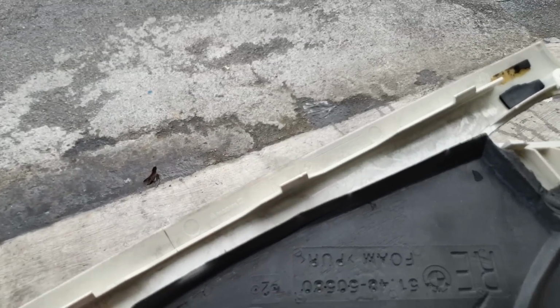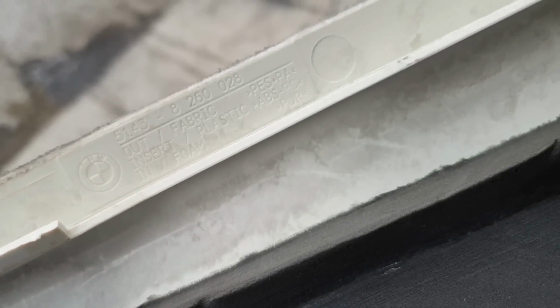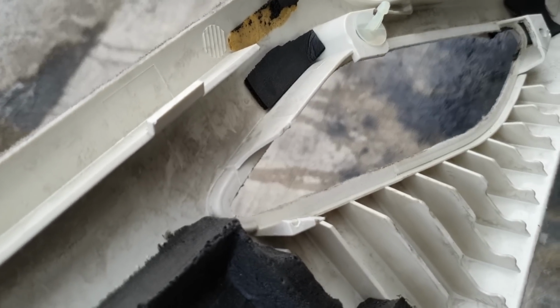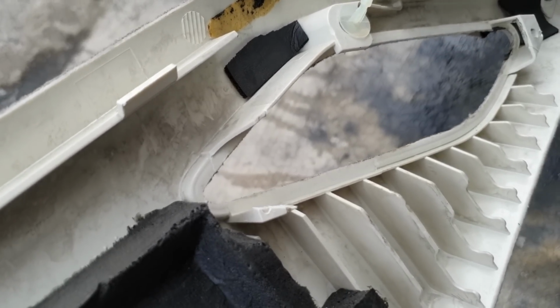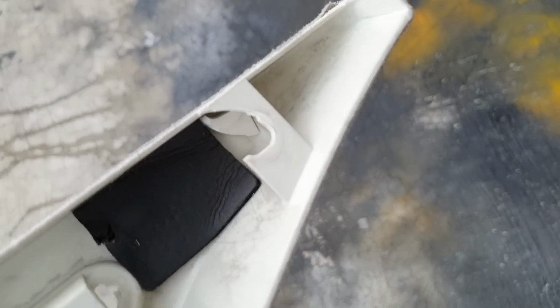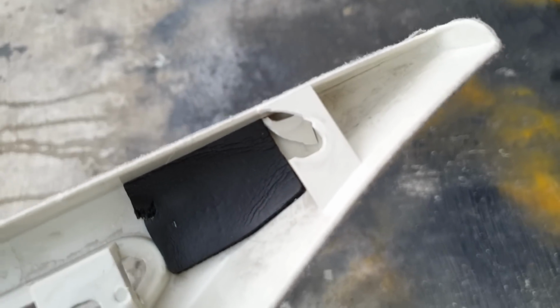So they have taken out the right C-pillar plastic, and let me show you the condition up close. Well, this is obviously a 15-year-old panel, and this bit is cracked. I don't know how it is possible that a plastic panel that barely moves at any time is able to crack. Here is another cracked piece. This is obviously where it's meant to be clipped in or screwed in, also cracked.